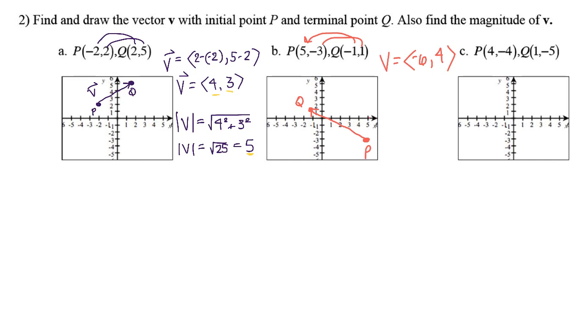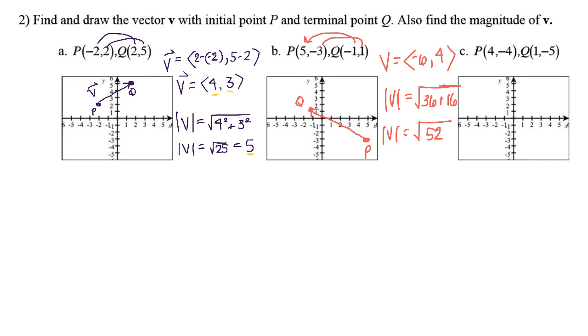And now we need the magnitude of vector v. So that magnitude, we're going to have the square root of 6 squared, so 36. You can ignore the sign because when you square it, it becomes positive. And then 4 squared is 16. So the magnitude of vector v, that's going to be the square root of, it looks like 52. And you can leave it like that. I'm not worried about you finding the decimal value or anything like that.